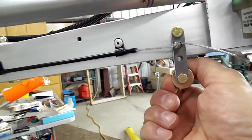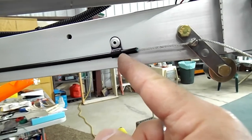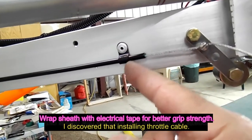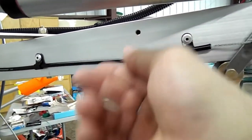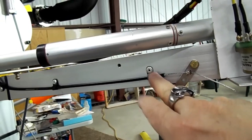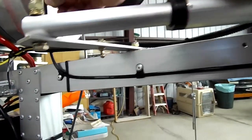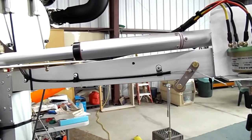The thing that I don't like is it pulls — these things pull out. They won't grab as tight as I thought they were going to grab. So I don't like this choke setup, I'm not happy with it. I don't know how else to make it better. See the slop — I don't think there should be any slop in it. I guess the only way to really tell is to fire it up and see if the choke works prior to the initial startup. But I just don't like the sloppiness of the way that the clamps hold. Dennis Carley says this is a method that they've used for many, many years, so I'm assuming it'll work.